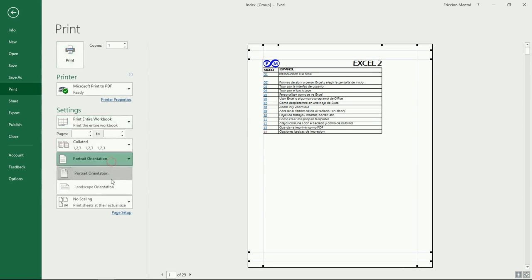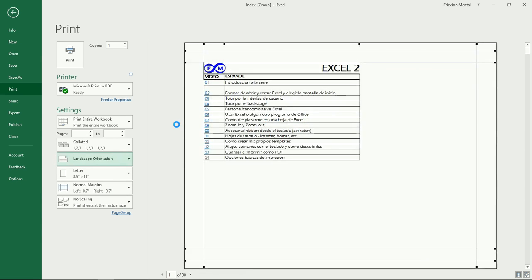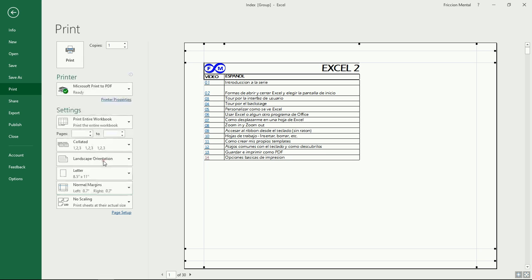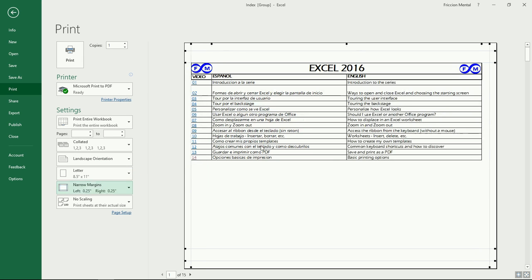So in this case, I wanna do a landscape orientation to make it look better. I have more space on the horizontal. Letter size is okay. I don't want normal margins. I want narrow. So there it is.